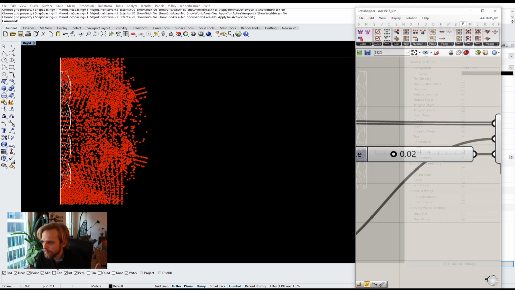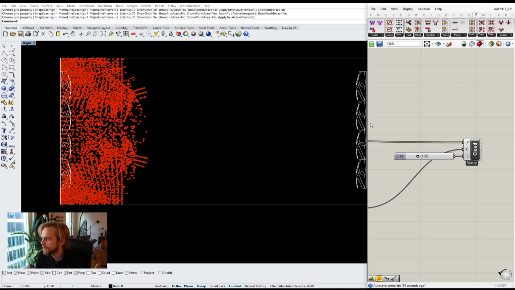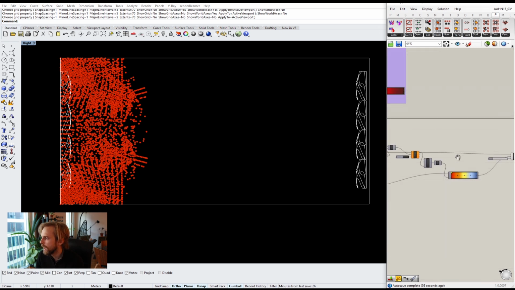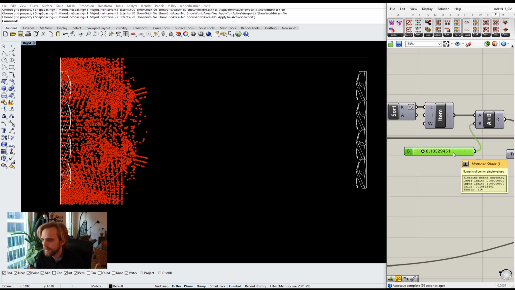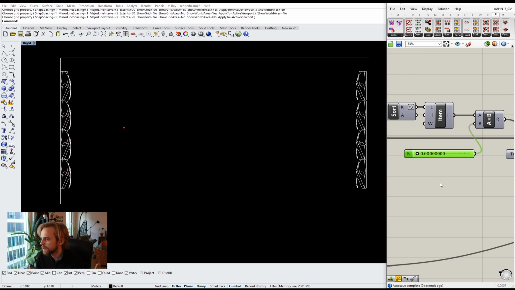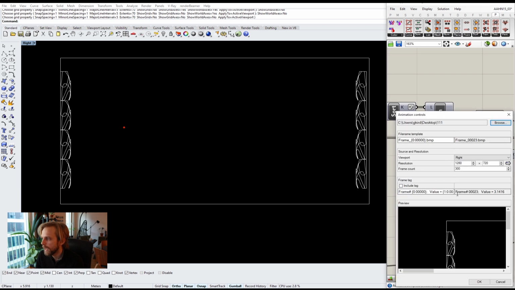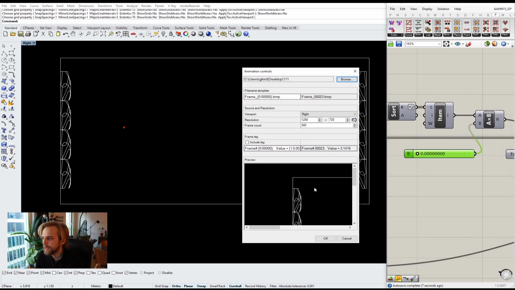That's good. Now, back in Rhino or Grasshopper, I can come back to this slider right here. I can move it back to 0, right click on it, animate, choose to animate it, and I can animate this slider in a given amount of frames, right? So let's say my frame rate is going to be 30 frames per second, and I want a 10-second animation, so I will have 300 frames, right? So 10 seconds of animation.